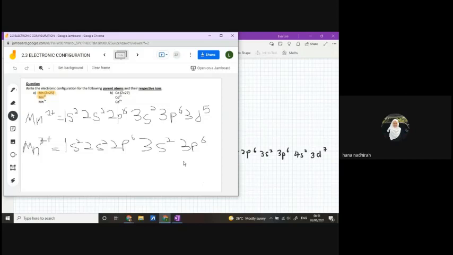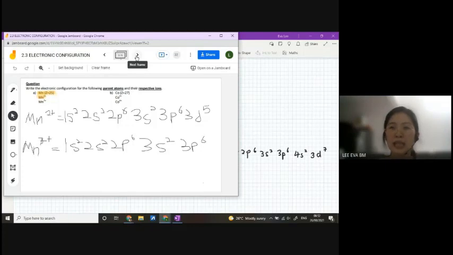Any question from the others? The power is one, do we need to write one or we just leave it? If the question needs us to give, for example, 1s1, power of 1, do we need to write the 1? Yes, you need to write the 1 because 1 represents 1 electron. So for this electronic configuration, even though it's 1, you need to write it. Like this one, the n value is 1, you need to write it down. Very good question. It is not mathematics, this is a symbol. In mathematics, if 1 is not written, we understand. But in electronic configuration, the 1 represents the number of electrons. So you have to write it. Good question, yeah?